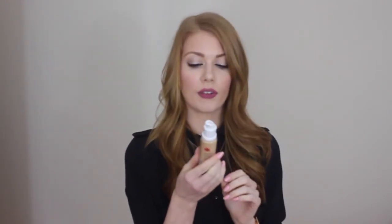Okay, so a couple of foundations I've tried. You all know that I love Estee Lauder Double Wear, and I use that all the time. So anything I buy or try out, I'm always comparing it to that one. And I do love to try out things, especially foundations, for some weird reason. What does it say? Illuminating Foundation brightens and perfects tired looking skin to give a soft glow, which is true. However, it says it's 8-hour transfer coverage.